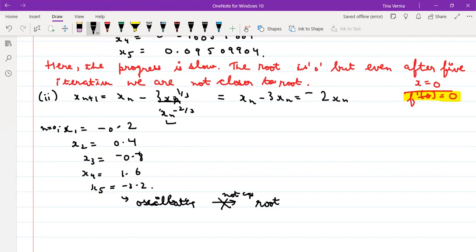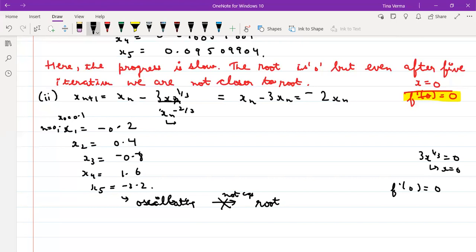So you can notice here that when you took the initial approximation x0 as 0.1, when you start, this is the same reason: your f dash at 0, and the root of 3x raised to 1 by 3, is also 0. This will only satisfy when your x. So even at your root, this value is 0. So that's why it is diverging from the root. So it can occur in both ways. Either it can diverge or, if it will converge, the convergence will be slow, if the derivative value is coming out to be approximately 0. Clear? Newton's method is clear.